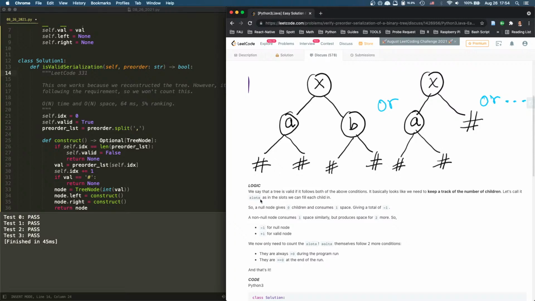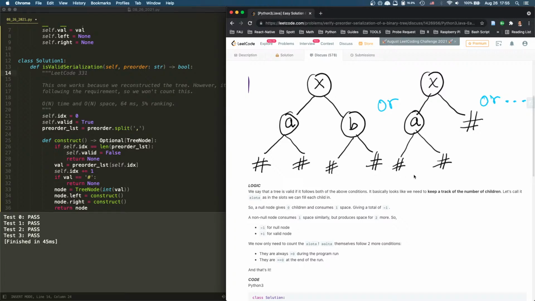And we start with 1 extra slot because we always have one thing at the start, right? So we just start with 1 extra slot and then we run it.